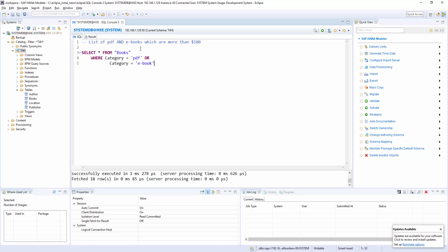So we are considering category is equal to PDF or category is equal to ebook, then AND, because category is a single column, right? On a single column we should not use the AND condition. That's why we used the OR condition. It will consider both PDF and ebook, and MRP greater than 100.